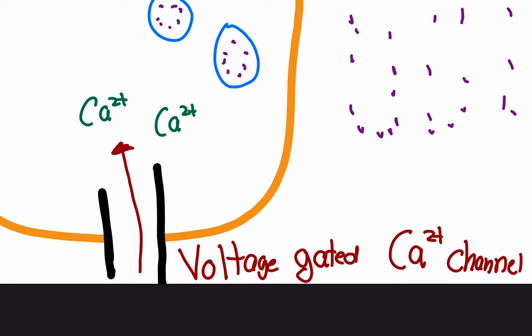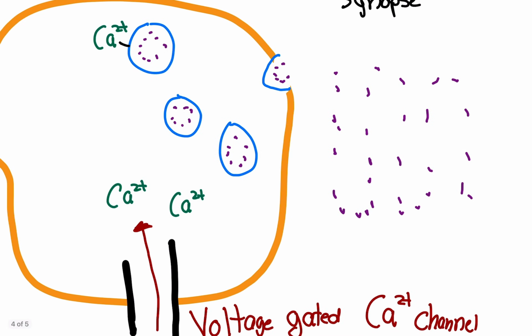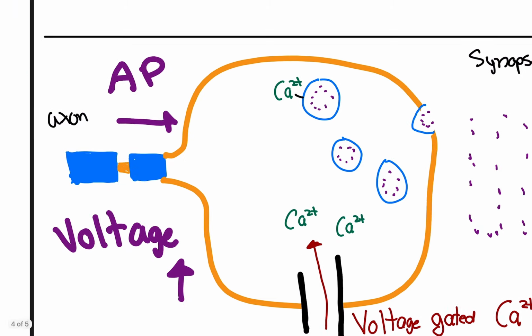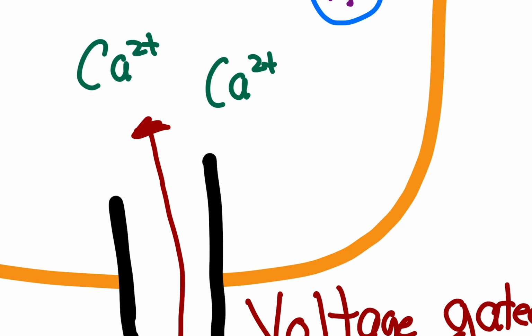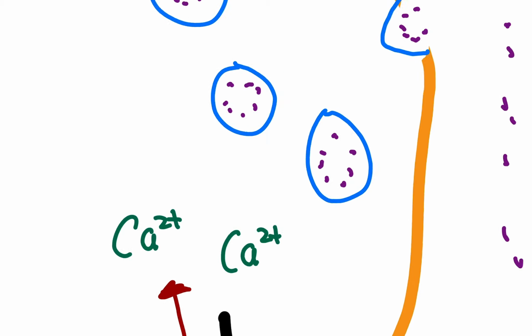There are these very special voltage-gated calcium channels, not sodium, calcium channels in the axon terminal. There are many of these. When the voltage goes up, the door opens and calcium from the outside can rush into the neuron, into the axon terminal, more specifically. So calcium is literally floating around the neuron, and when the voltage goes up in the axon terminal, these little doors open up and the calcium rushes in.